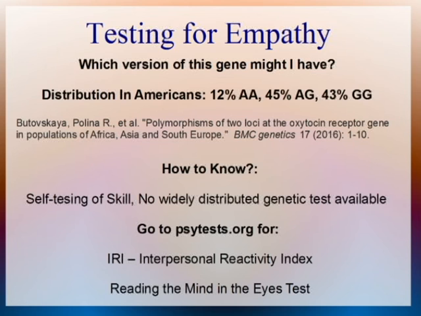The final thing I'd like to discuss in this video is how people know which version of the gene they have. The genetics tests that are done in labs target the particular gene and aren't the type of whole genome tests you might have done, like 23andMe. In the future, this SNP might be included as one of the genes that are tested for in these broad tests, but at this point, you can't just go get tested unless you participate in one of these trials at these labs that are doing this.